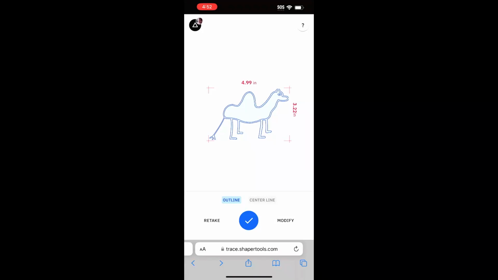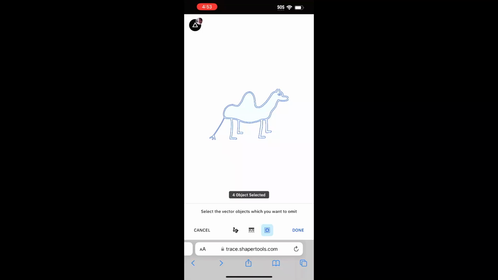Is there anything else we wanted to do to that? There is something we want to do, and we haven't talked about this much, the Modify tab. We've got a couple of options here. When we hit Modify, first is Smoothness. I think Smoothness is not going to do much for us on this camel, but it would smooth out the lines that you draw. In Modify, you can also go from outline to centerline, but what we're going to do here is select different shapes and disregard certain shapes to send to this Cricut.